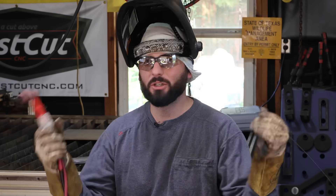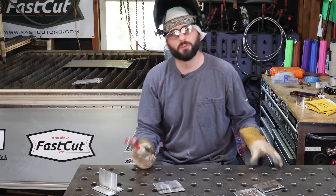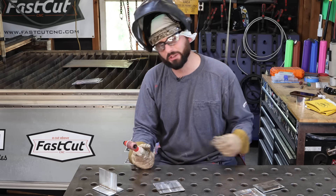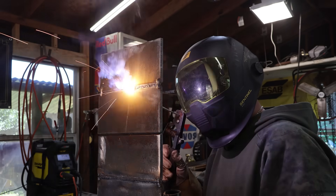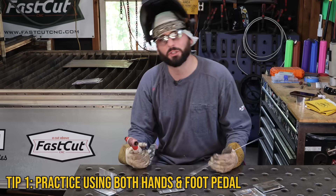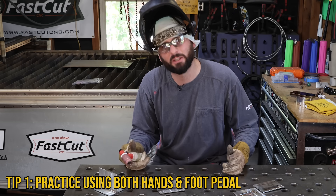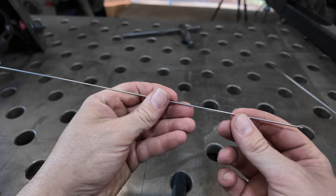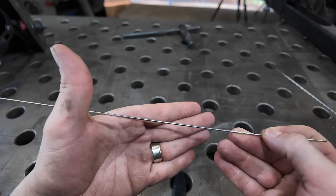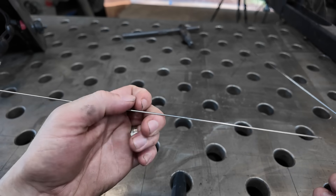Starting first off with having to use more than one hand — sometimes even a foot. Whether it's your first time picking up a TIG torch or you've been doing it for a little bit, you understand that switching from stick or MIG welding to having a filler metal to shove in your puddle feels a little uncomfortable. The best advice I can give is to practice. Take your glove off, put that wire between your thumb and index finger, then pinch it with your index and middle finger and practice that technique with your bare hand.